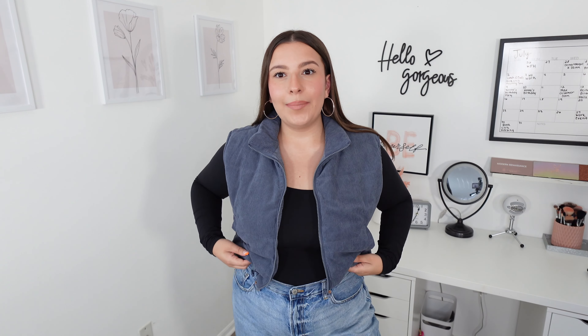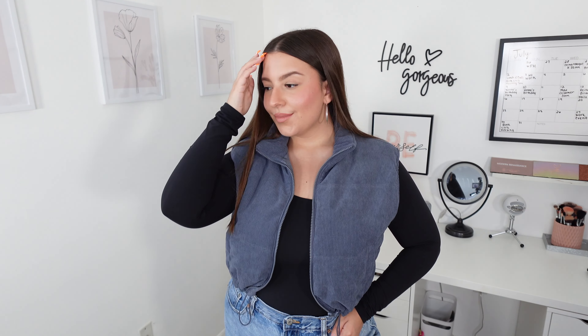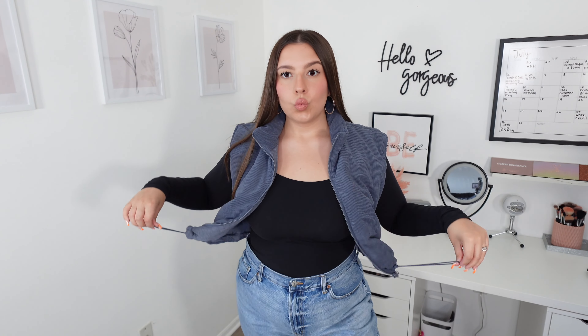Here is the vest with a long sleeve shirt — this is definitely more of a vibe, obviously how I would wear it. I'm just loving this vest so much. I love the corduroy material. I'm sure if you've seen some of my past try-on haul videos, I pretty much have something corduroy in every single haul. I love fall time and winter time clothes, and the anniversary sale is definitely geared towards those seasons. Hopefully you can see the nice corduroy material, the collar which sits nice and flush, and it's just a gorgeous denim blue shade. It is considered cropped — it kind of hits me just at the top of my pants. You can also cinch the bottom, which gives it a really cute shape as well.